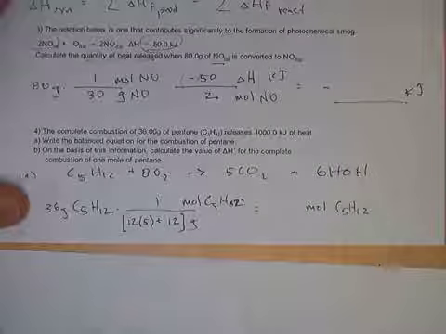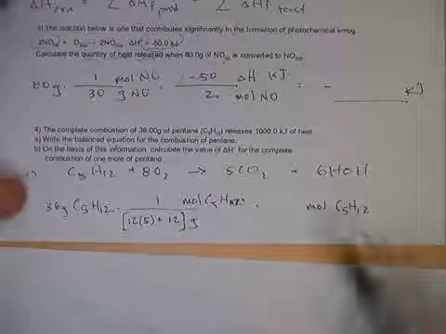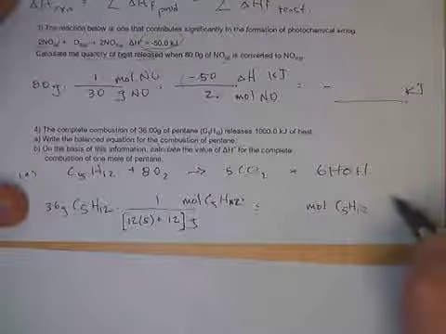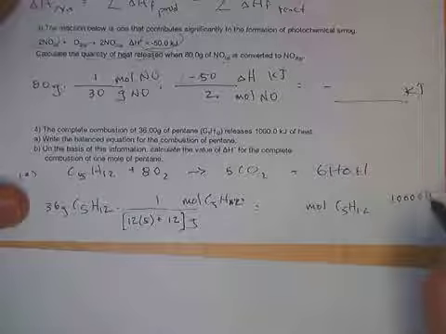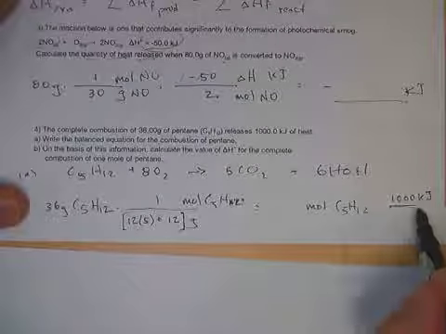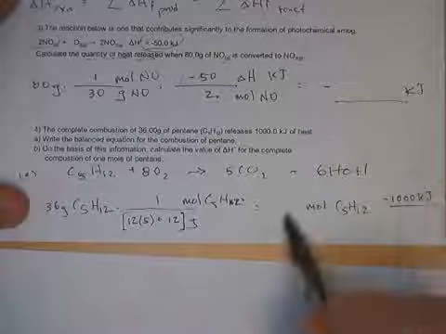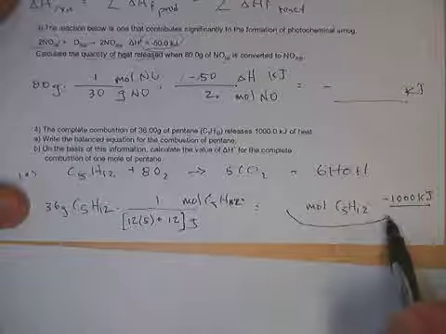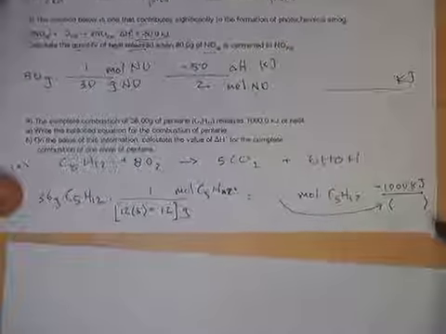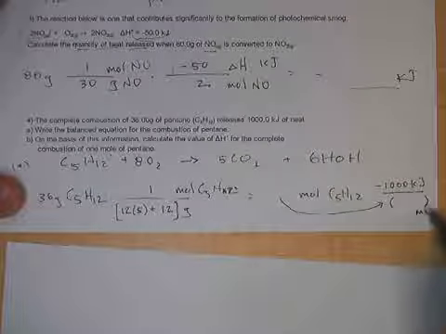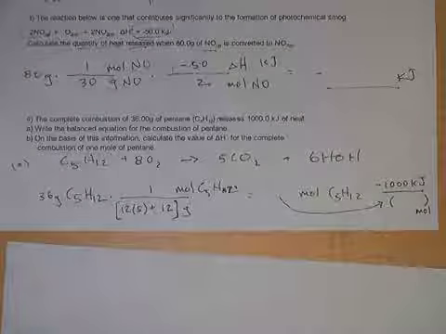And we want to know the delta H for the combustion of 1 mole of this. And so we'll take our energy now, 1,000 kilojoules, and this is how much energy this released, so there's a negative sign, in this many moles right here. And if we want it per 1 mole, we'll divide those two numbers, and we'll end up with kilojoules per mole, which is 1 mole of substance.